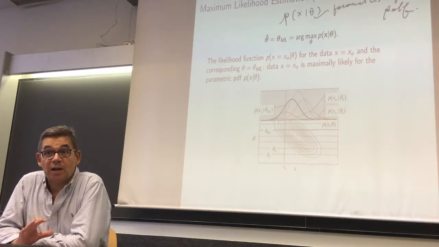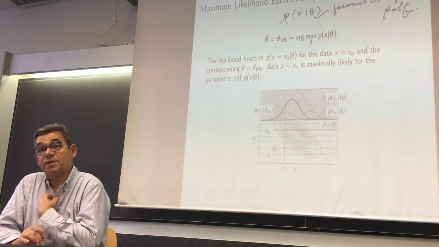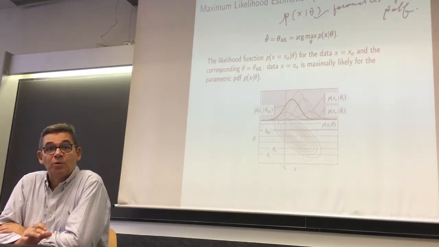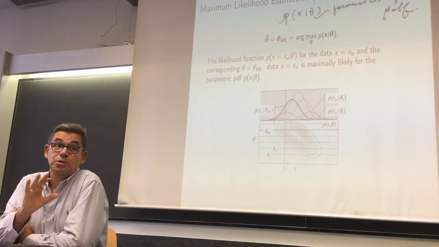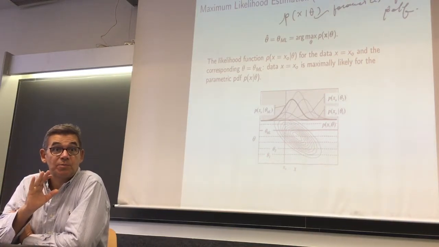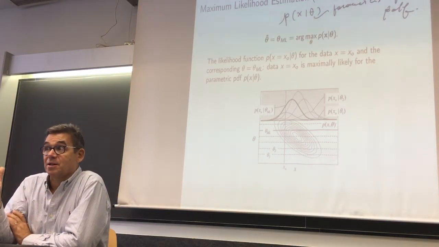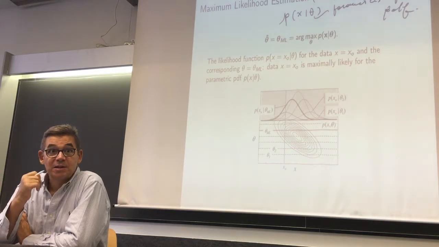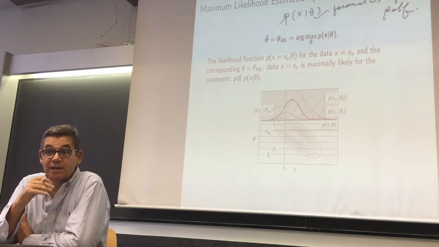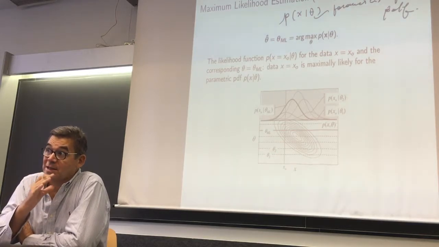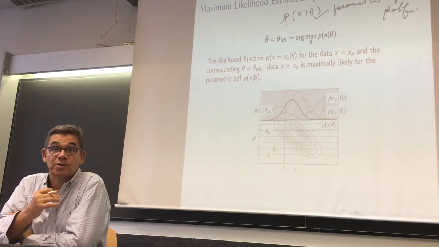Now, the maximum likelihood method, which is very simple, says: if I can write this, perfect. Then what I can do is plug my observation into this parametric probability density function, and then maximize it. Because if I maximize with respect to the specific observation, I can find the set of parameters that are maximally likely, that best describe the observation.